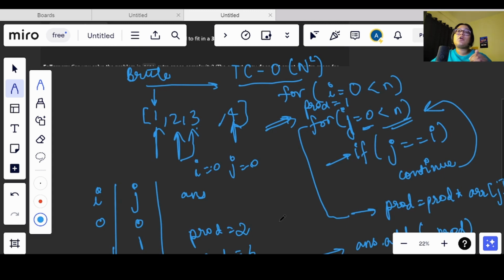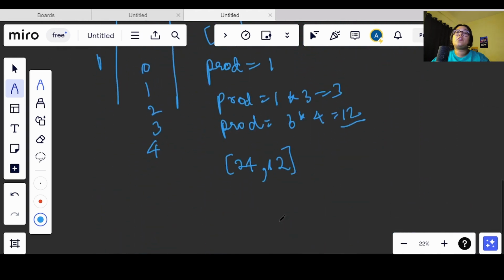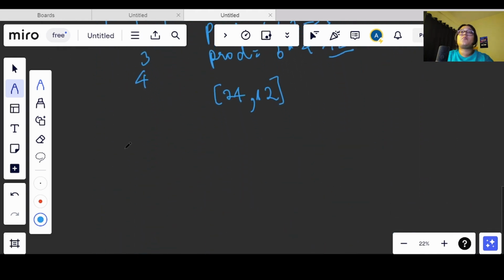Now this what we discussed here was a brute force approach. Now how can we reduce the time complexity, right? Although we are not using any specific extra space, right? We are storing only the answer that is needed, because we need to return the array as the answer. We are not using any other space, so the space complexity will be O of 1 only here. Now we need to try to make it a better approach, right?